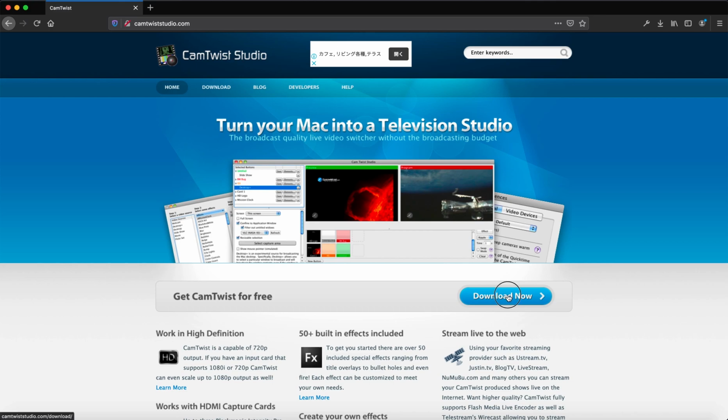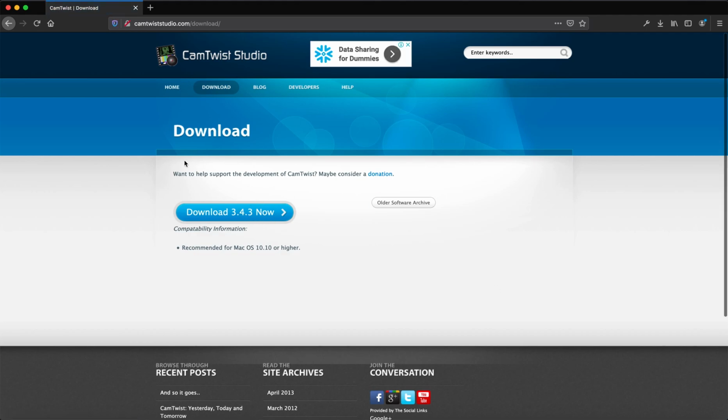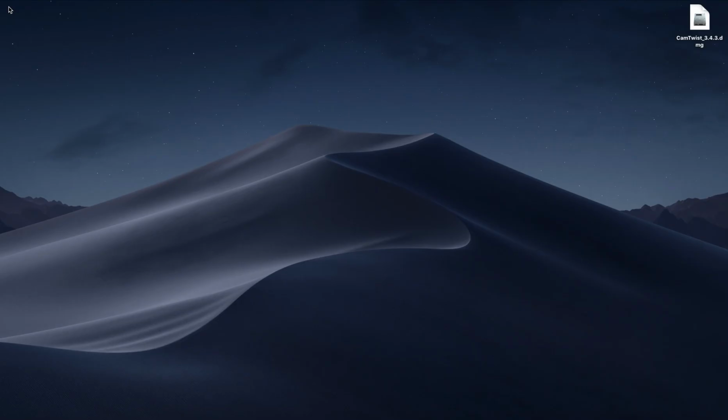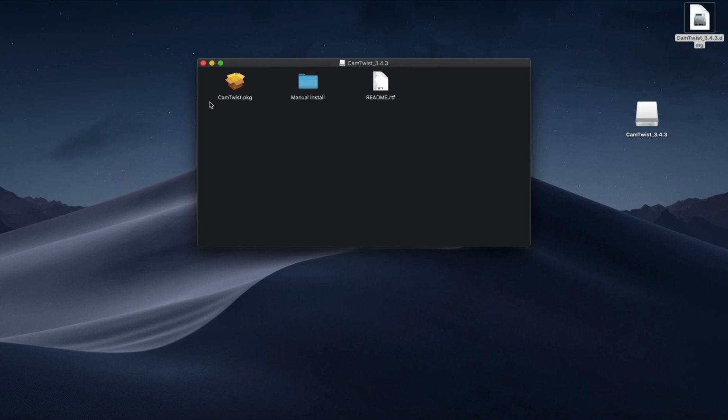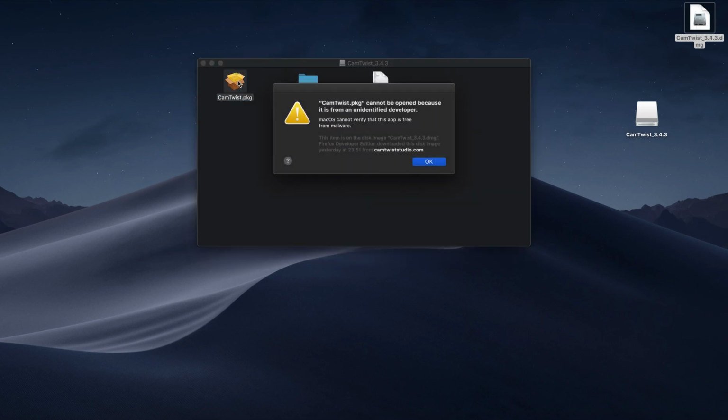But the problem is that on Mac, after you download, when you try to install this application, let's try, I have already downloaded this here. So it gives you a warning. So this is the application, so I'm double clicking on this. It says that it cannot be opened because it's from an unidentified developer. Well, I really wanted this software, but I cannot install it now. What should I do now?